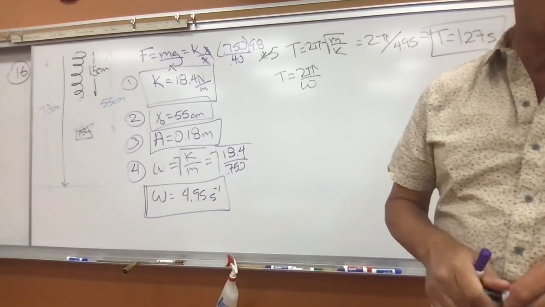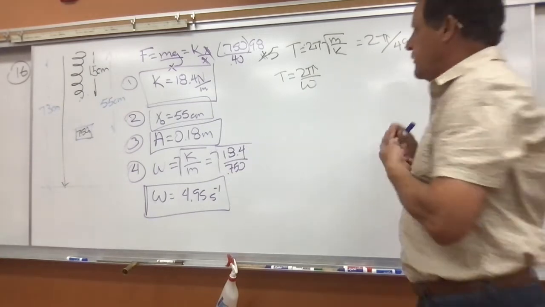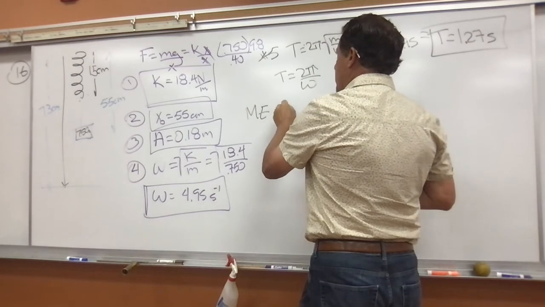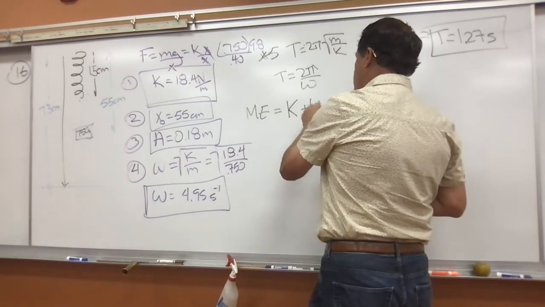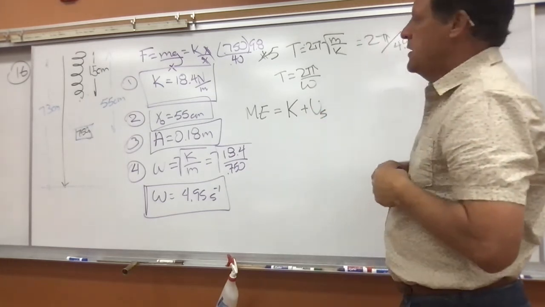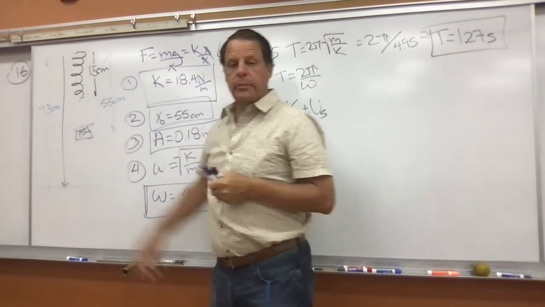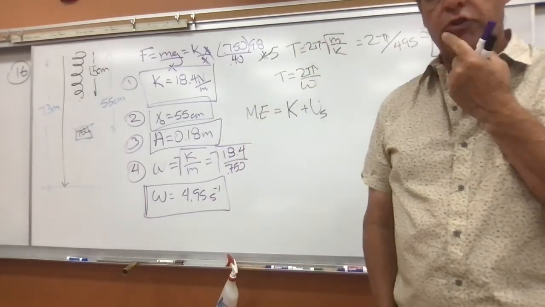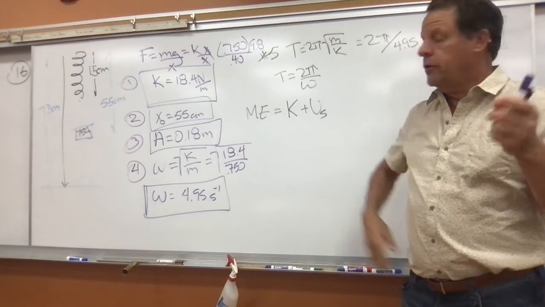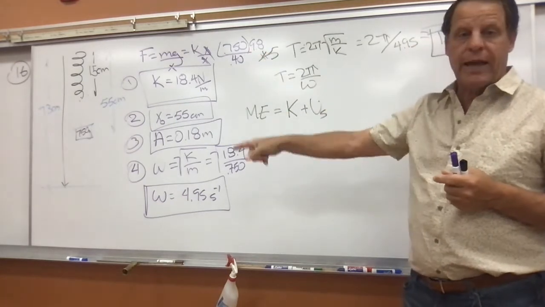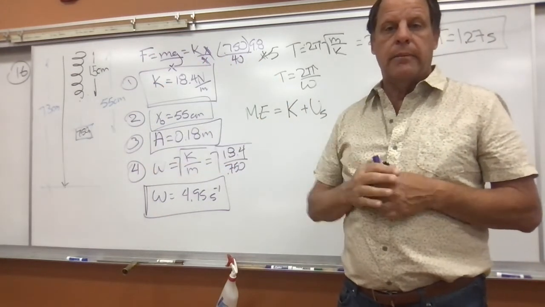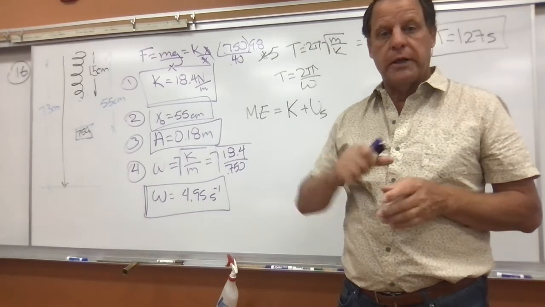Now we want question number 6. Calculate the total energy of the system. So remember, total energy is either going to be the kinetic energy or the potential energy. It's a little bit cumbersome to talk about the total energy when it's hanging straight up and down. Now, that force that's going up and down is a constant force, so we can ignore gravity.